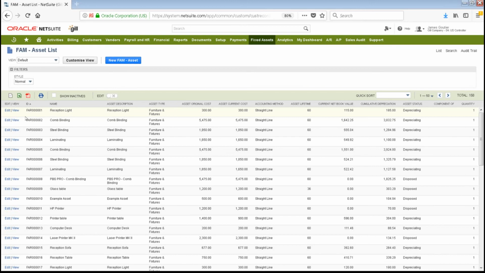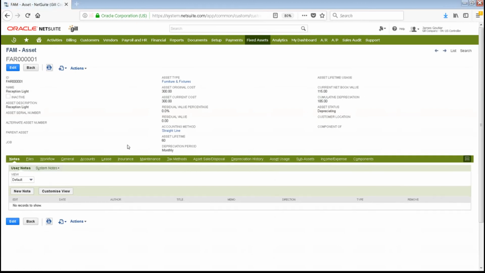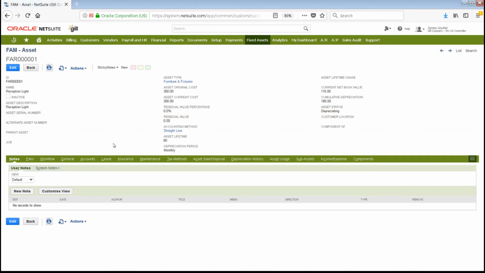So in this Release light, all of you can see this kind of data in your demo account. So these are the transactions. If I click view, you can see here the original cost, asset cost, using the straight line depreciation method, the lifetime, the current value. So you can see from here for the specific asset what kind of asset type, the original cost and asset cost. So all the details that relate to that.